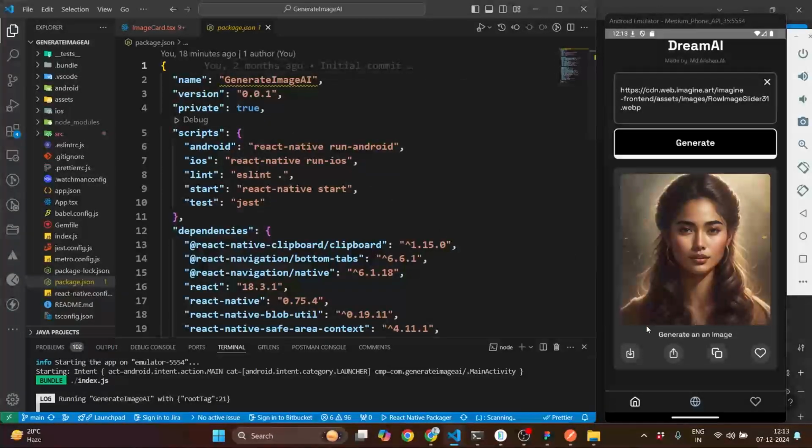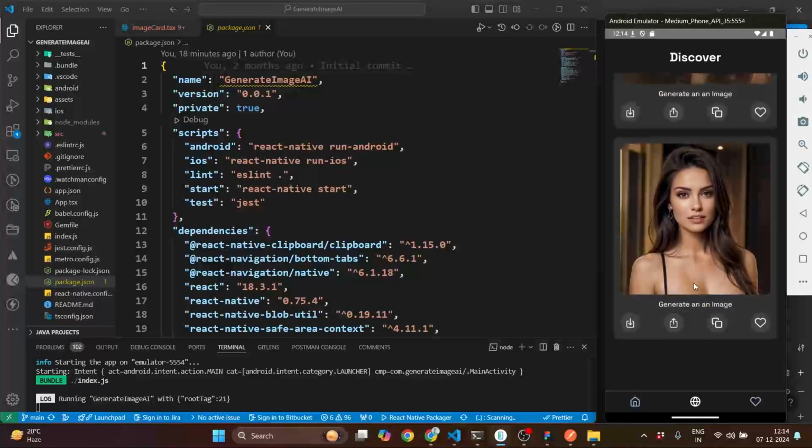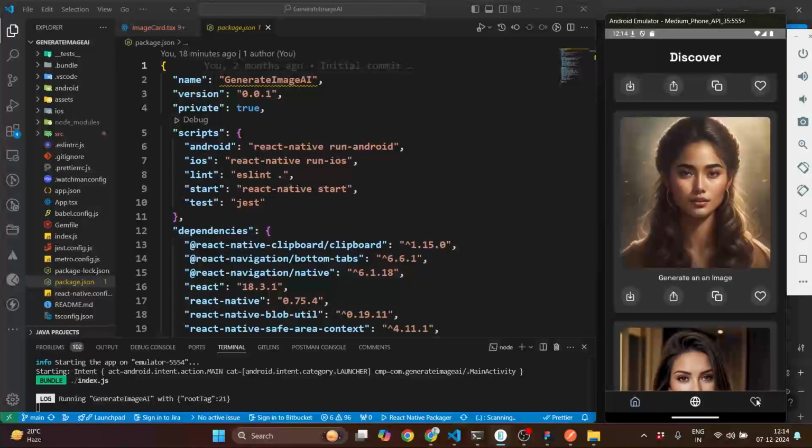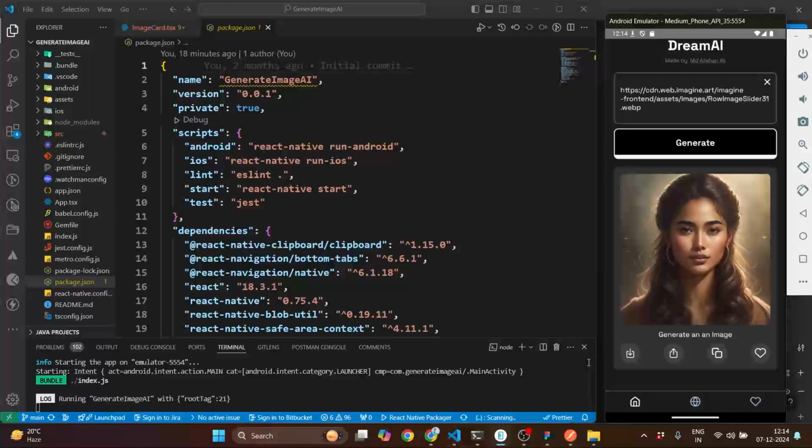In the last video, we worked on the copy image functionality. Later in the videos, once we integrate the API, we'll start working on the download image functionality. So far we have completed the home screen along with the input and the generate button, download functionality, save functionality, and copy image functionality. After that, once the user clicks on the discover screen, the user will see this screen. We have also done this, but what we have done so far is called UI stuff. Now it's time to start working on the logical part, that is called the server part.